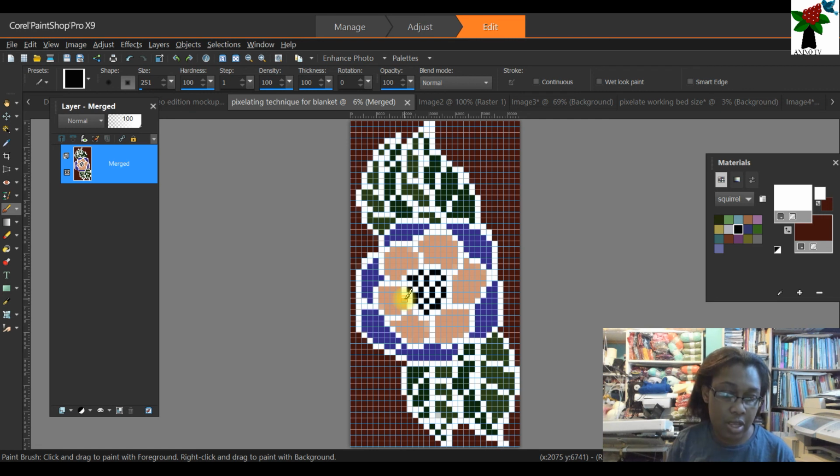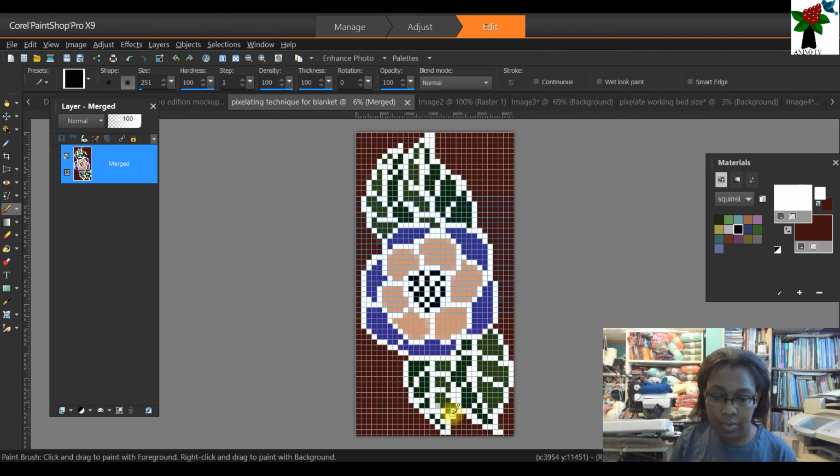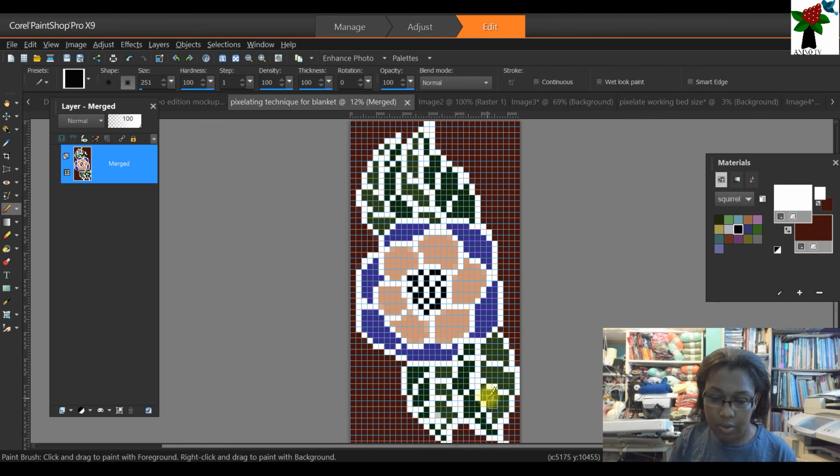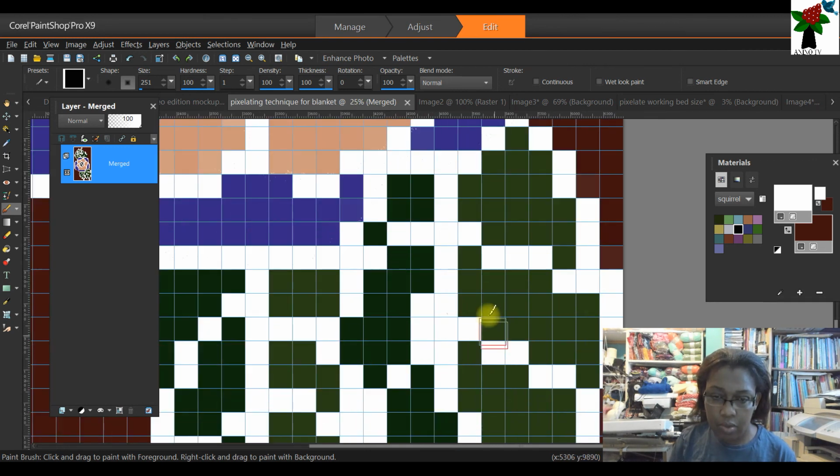We finished coloring the image. If you take a look at the pixel and you notice that there's one color you want to change from one color to another, let me just look for one quickly. Perhaps let me use this green.